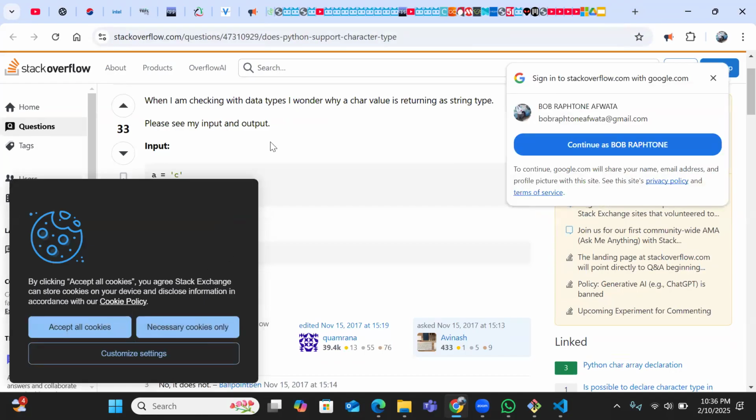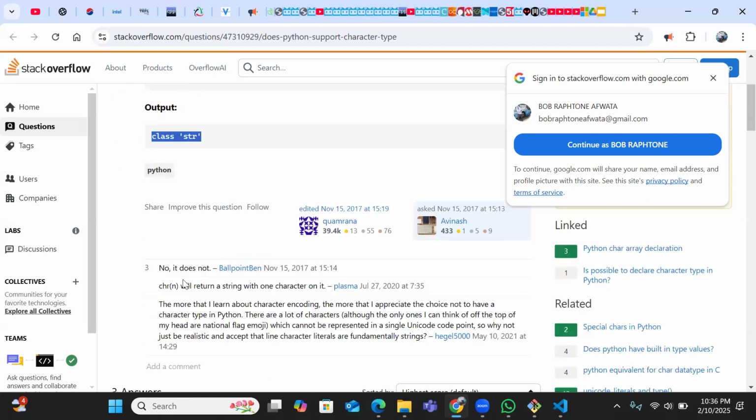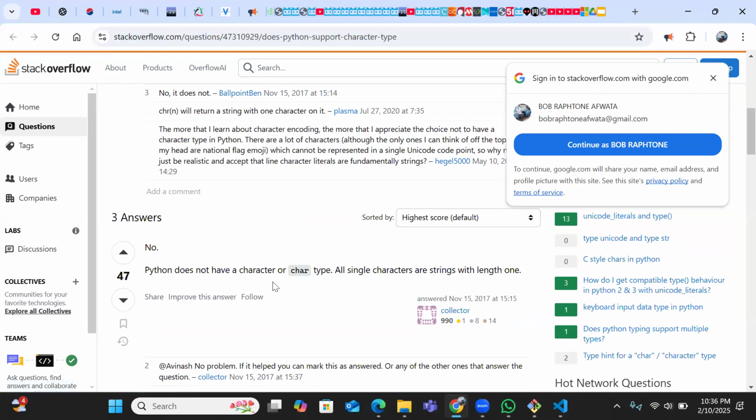If you say C, then you see the type, it says yes, that it is string. So actually, Python does not have a character type. All single characters are strings with length 1.